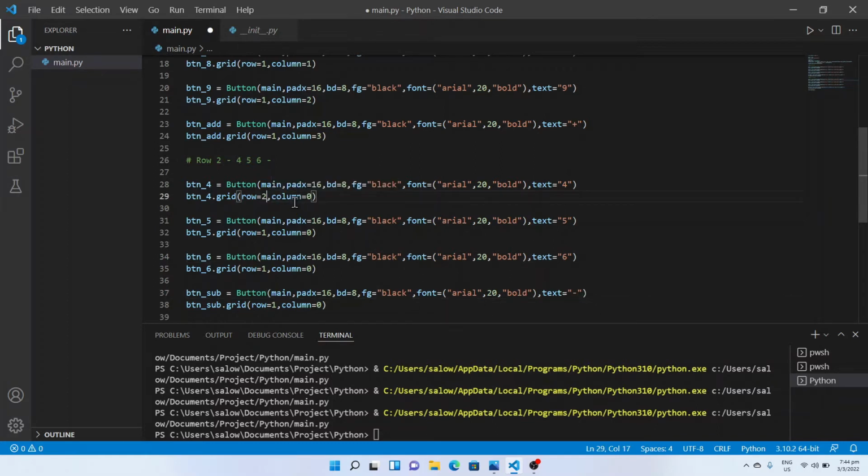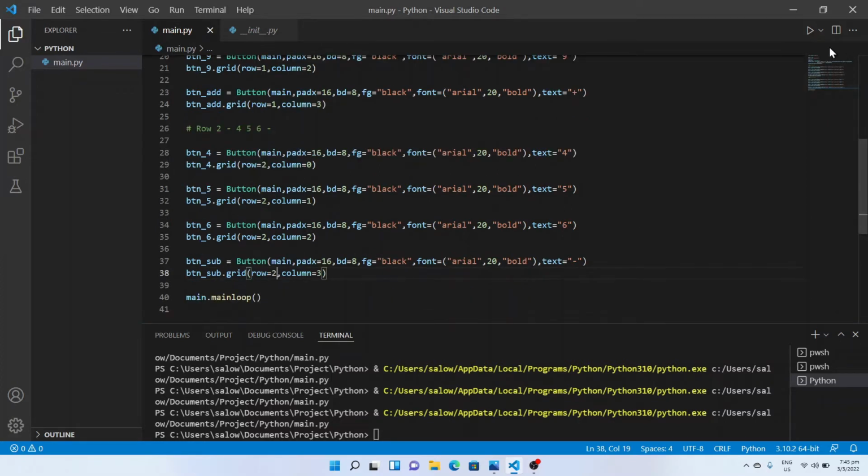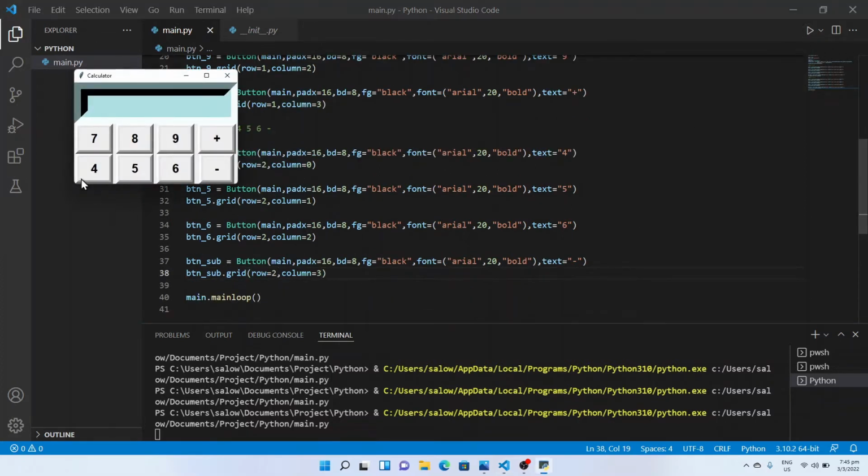Let's modify row 2 column 1, row 2 column 2, row 2 and column 3. Let's run this program. In the row 2 we have these buttons.